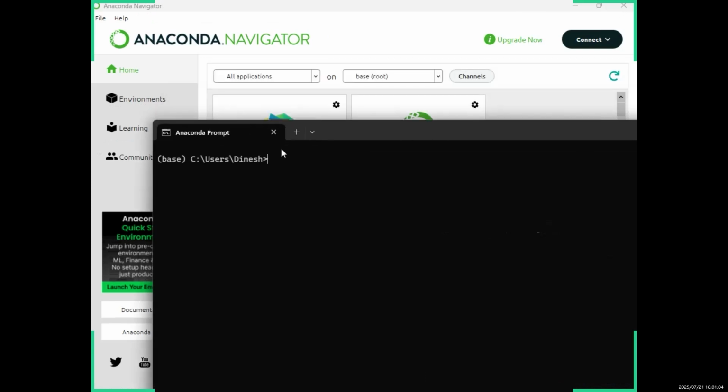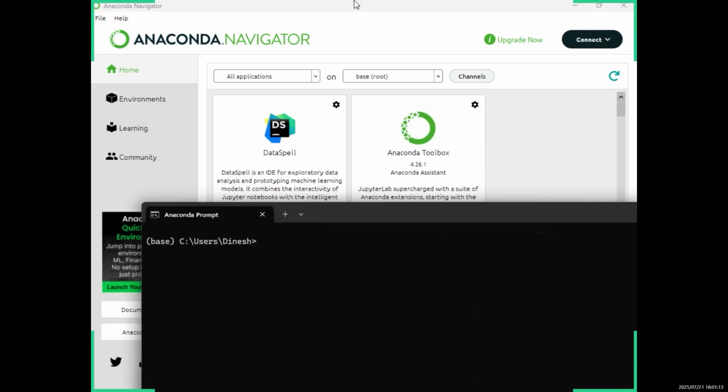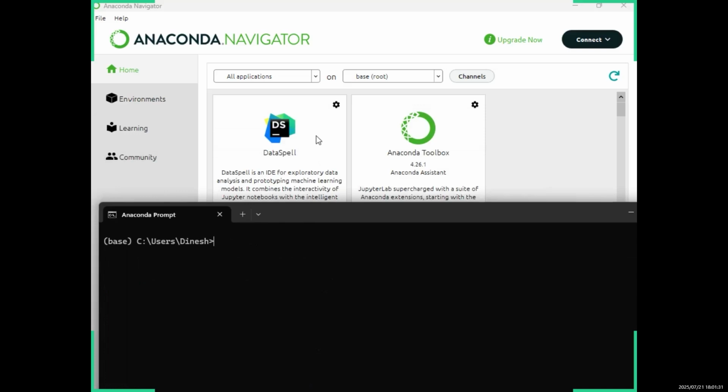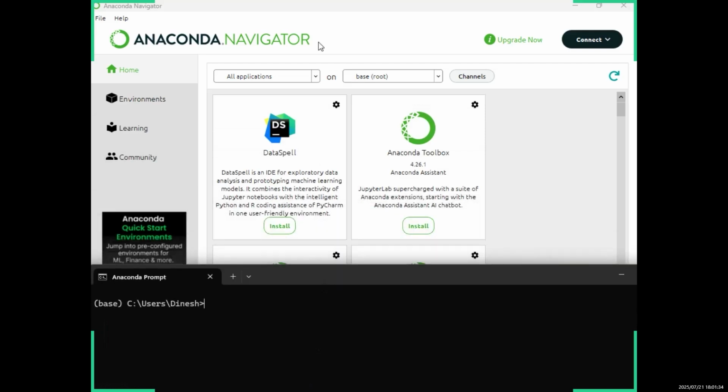This one is the CLI. Computer science students know what CLI means, command line interface, and what GUI means. So this one is the command line interface and this one is the graphical user interface. With both methods, you can import your libraries, export your libraries, and even create environments, everything you can do using both ways. But I will focus on the command line, not the graphical user interface. I can show you the same exact procedure in the graphical user interface as well.